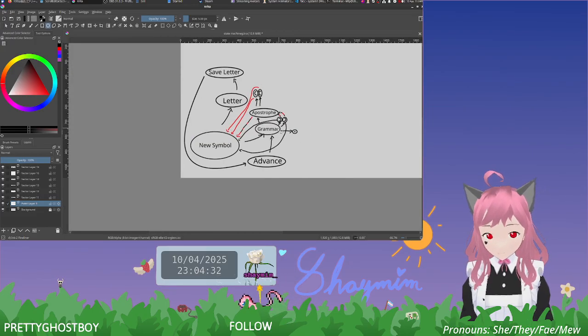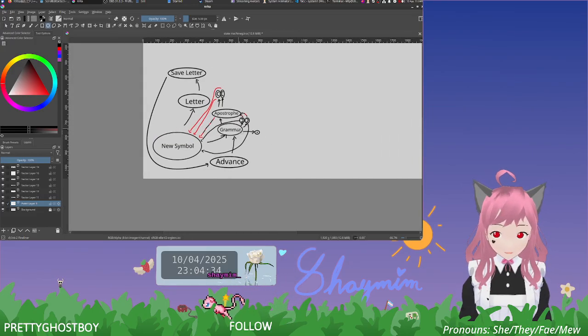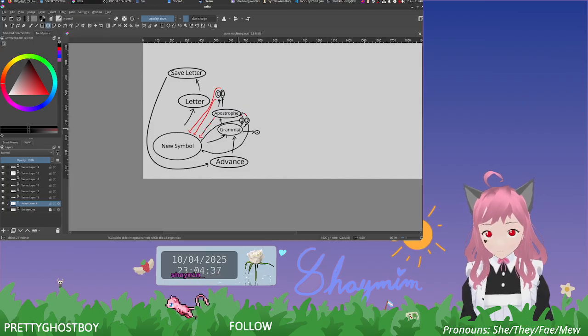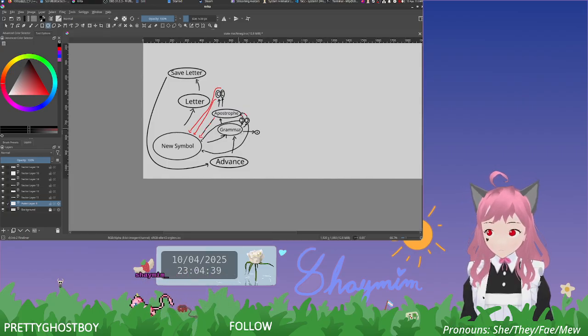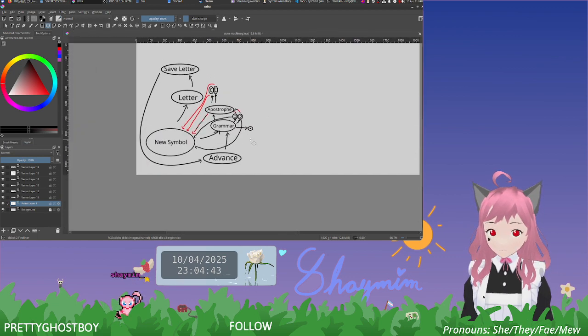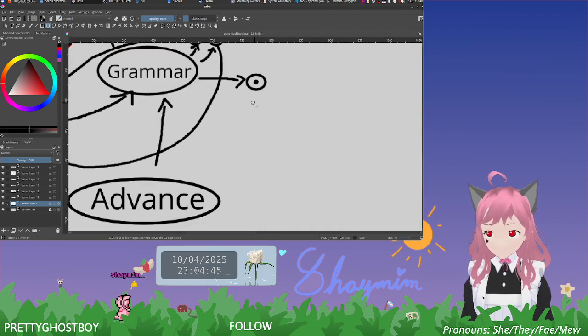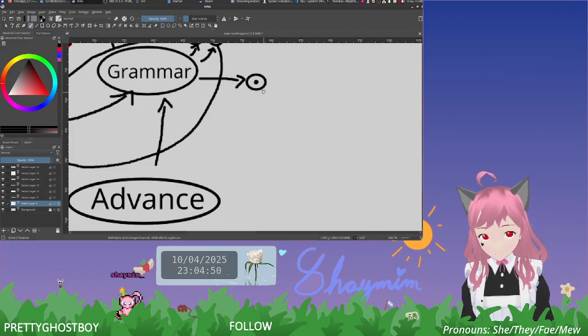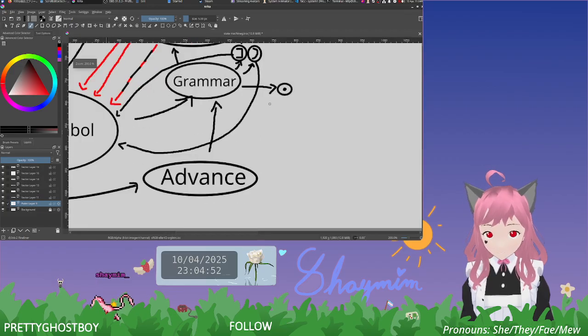Alright, so if it's a dot, it can be anything after that. So I guess it's not actually that tricky. I will put in a new state anyway, though. That will just say, no, I'm not going to.